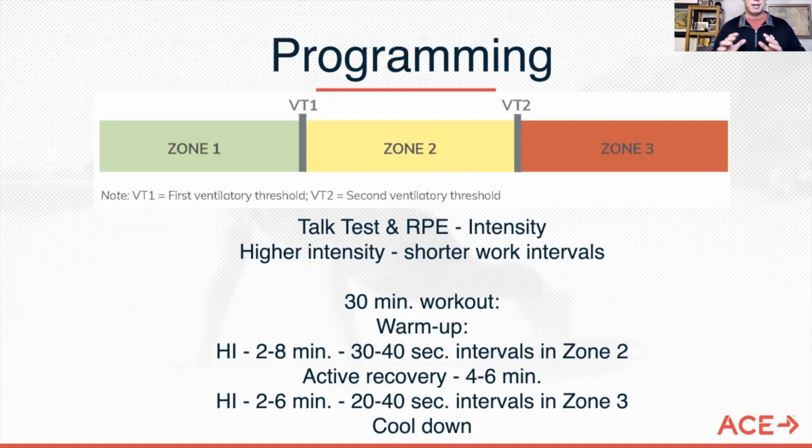Then to finish the class, we do somewhere between 2 to 6 minutes of extremely high intensity exercise. Keep in mind, all the research indicates that when it comes to HIIT, less is more, meaning that doing just a little bit of high intensity exercise can produce great results. So for the final little phase of class, I like to keep it relatively short, between 2 to 6 minutes in length. The work intervals themselves are between 20 and 40 seconds long. The recovery intervals are very brief.